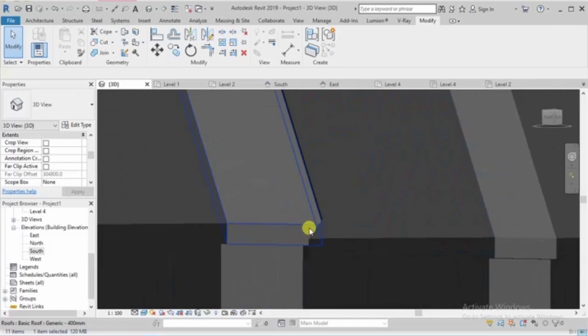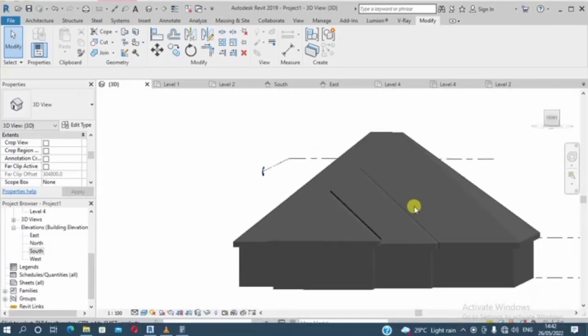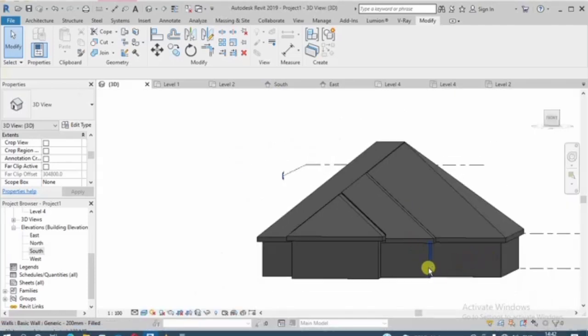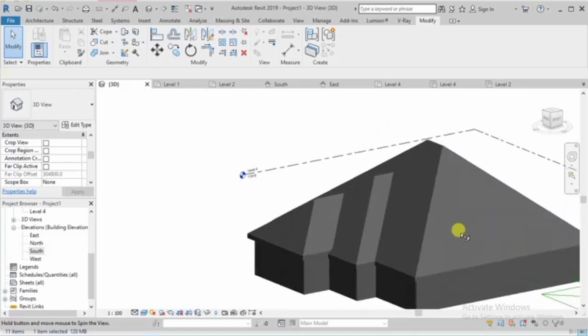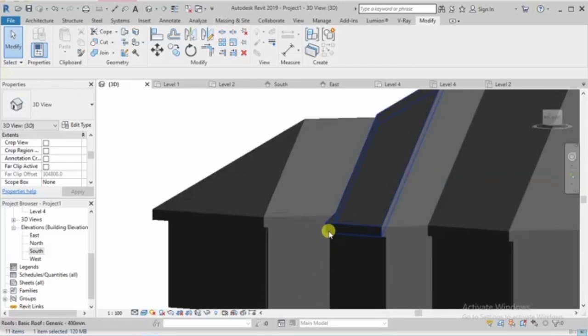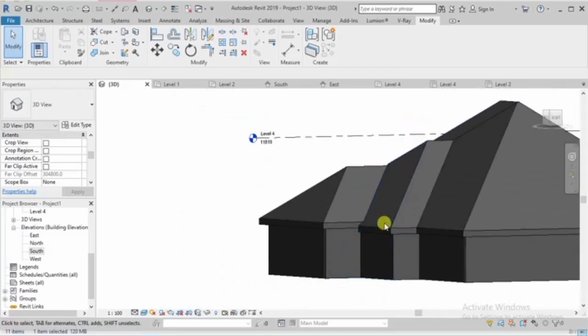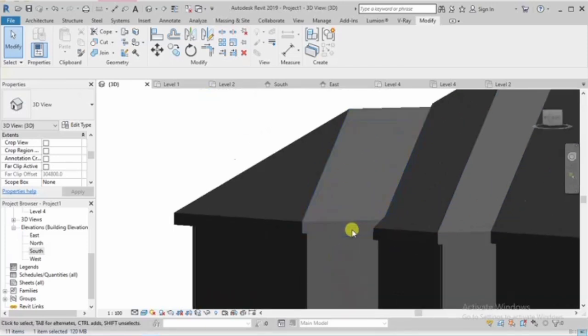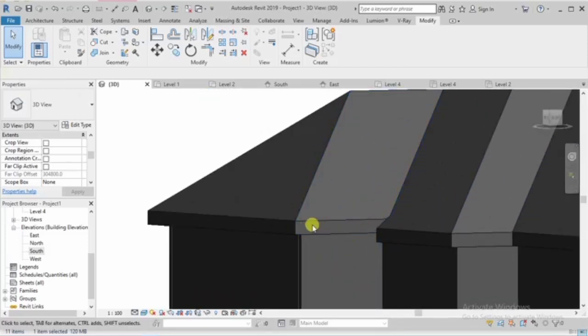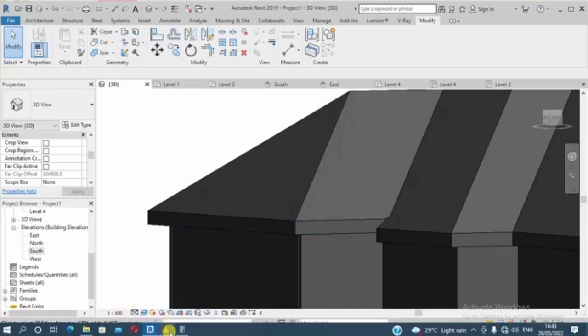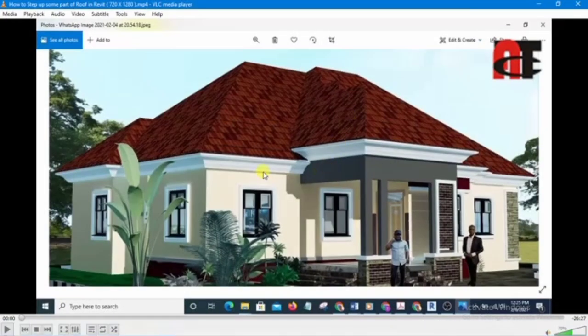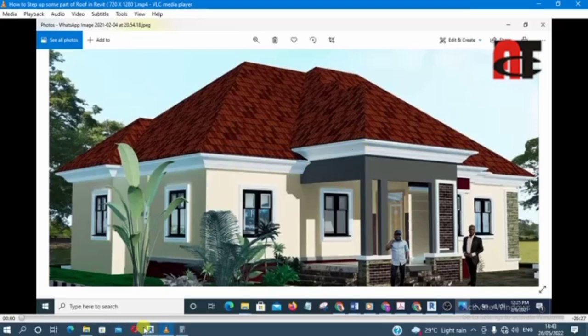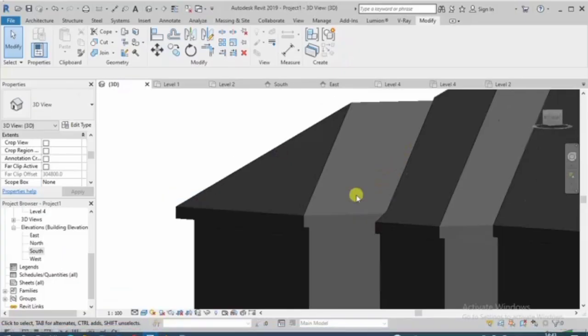By the way, you can see that this is no longer the same level. So with these different levels, you can draw the sweep, that's the concrete fascia, separately for this one, and then you can draw the concrete fascia separately for this one. And by the end of doing that, you will have this thing like this. You can see they drew the concrete fascia of this one separately, and they now drew this one separately. So that's how you are going to be able to do it.